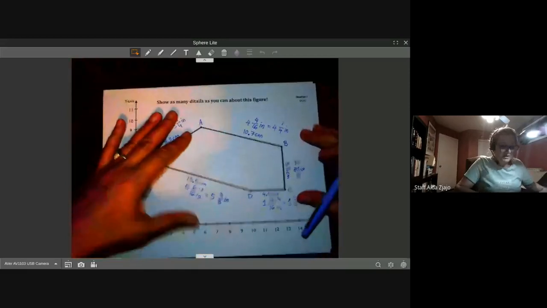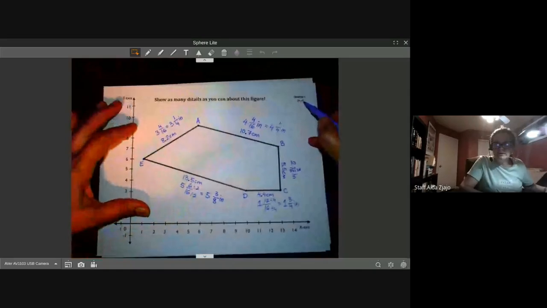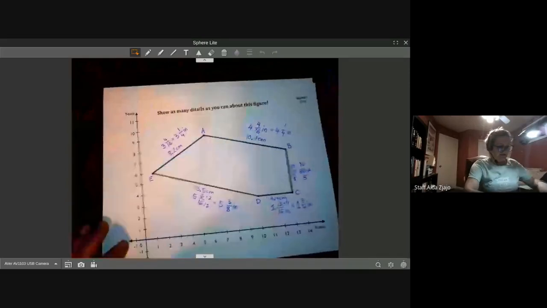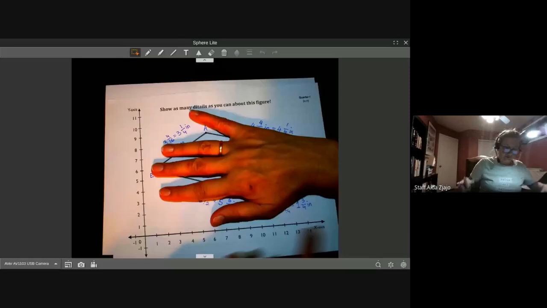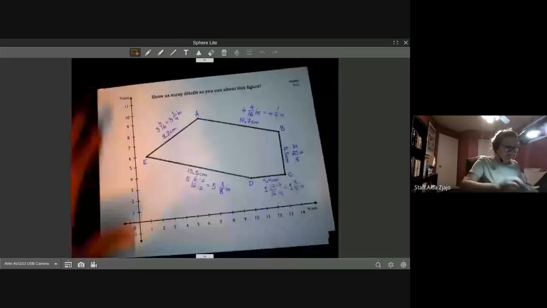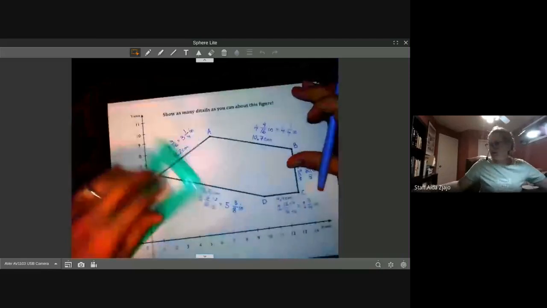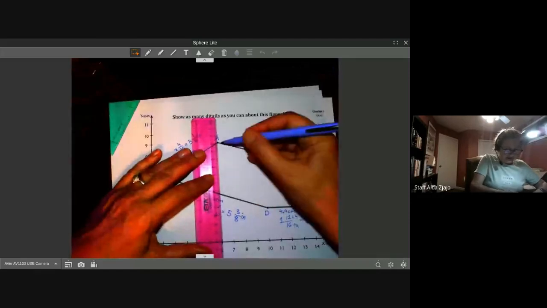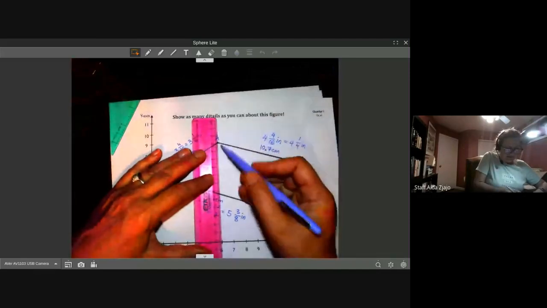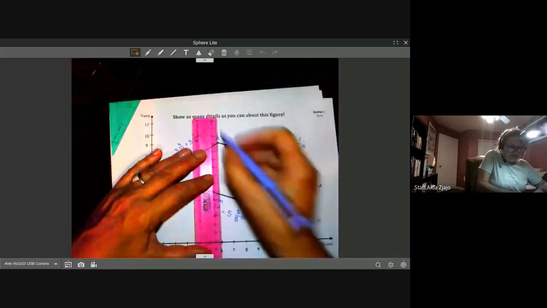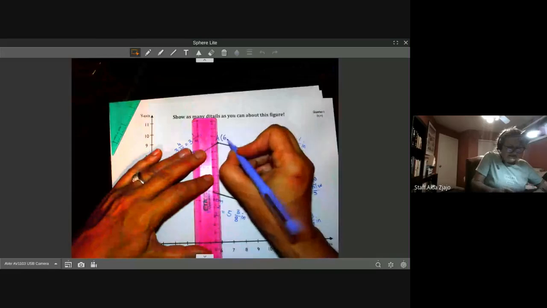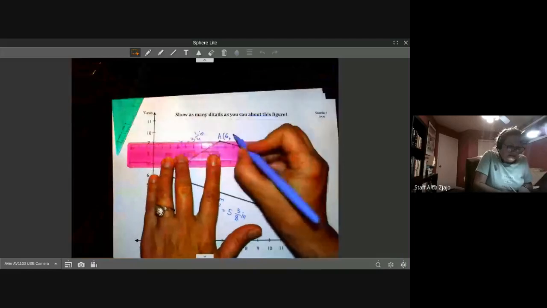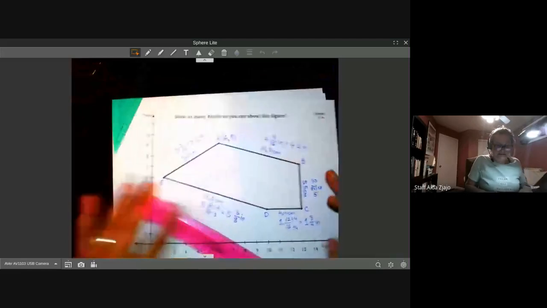To start with, this polygon is in quadrant 1, where both axes are positive. The x-axis is positive, and the y-axis is positive as well. We're going to start with A. To find a pair of coordinates, the x goes first. From point A down, if we take little dashes, we can see that x is 6. So we open parenthesis, x is 6, and then from that point we go to the y-axis, and y is 9. So the coordinate pair for A is (6, 9).